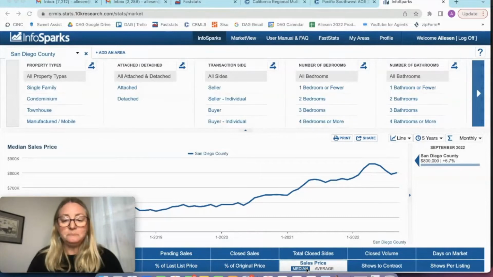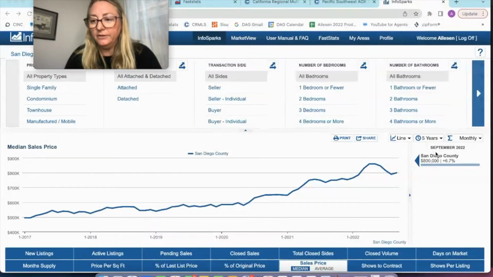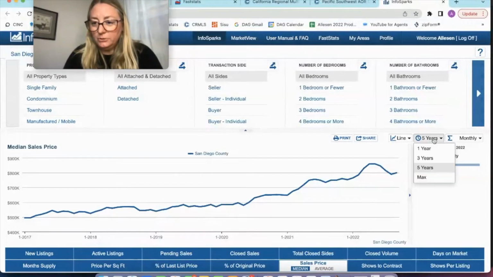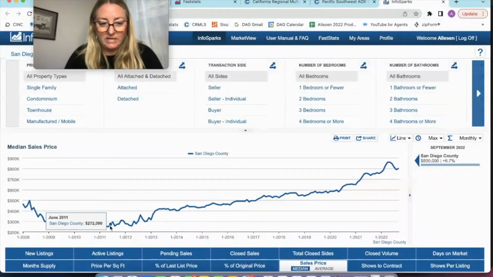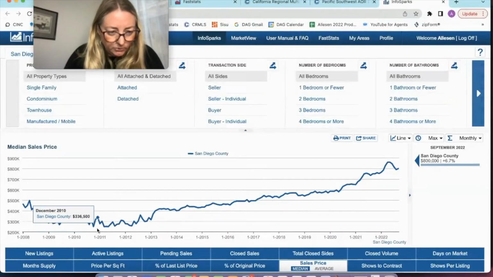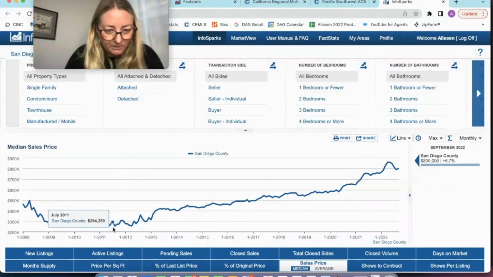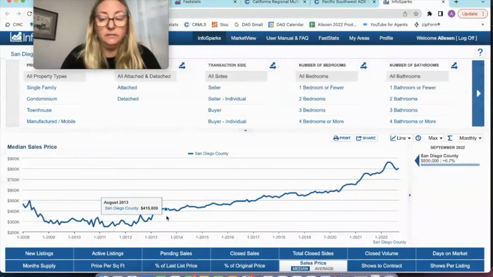Whereas the median stays a little more steady and is a little more accurate as to what's actually happening in the market. So I like to look at median, and you can see we have a 5-year history here, but let me move out of the way and we will go to the max. So the max goes out to 2008. And you can see the market was still going down during the Great Recession during this time, and it pretty much bottoms out here, I think in 2010. Yeah, it bottomed out in 2010.